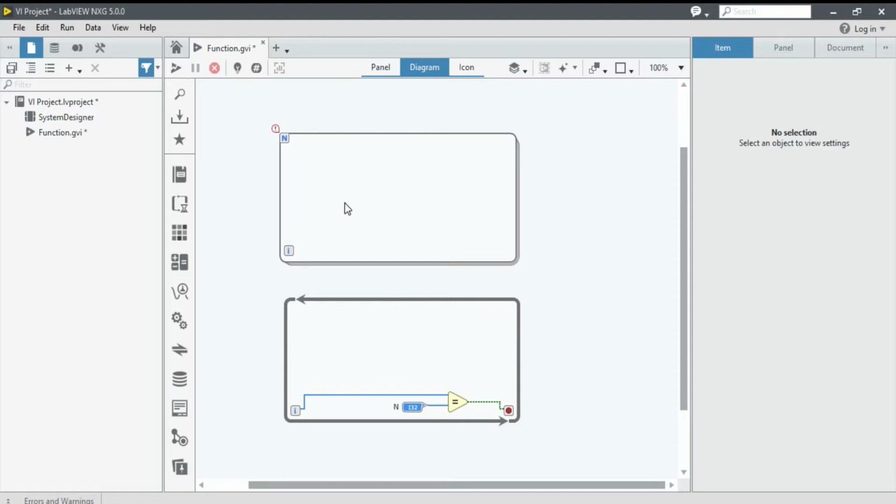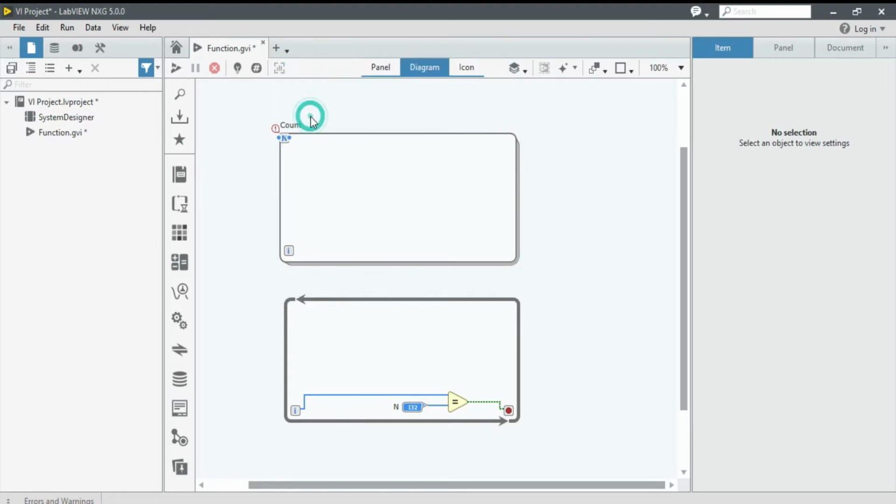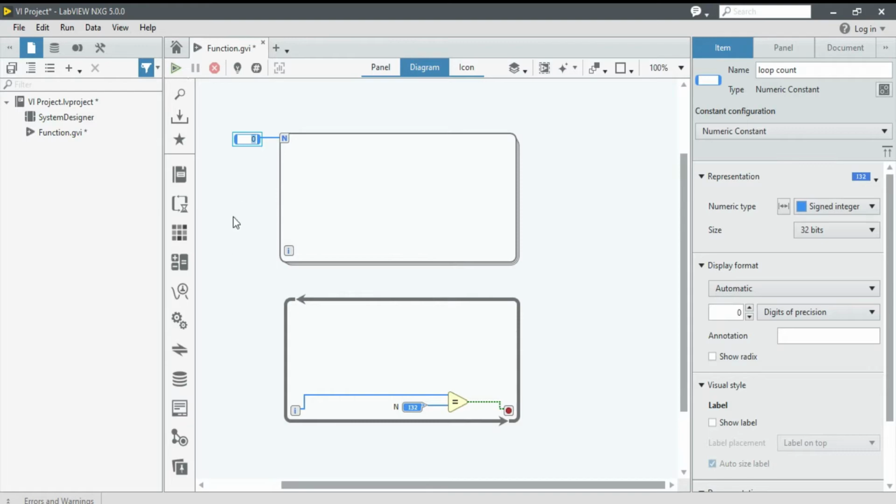So there is the second case, how we can use a for loop as a while loop. To use a for loop as a while loop, you have to just create a control or a constant like this, and you have to put an infinite value in this.